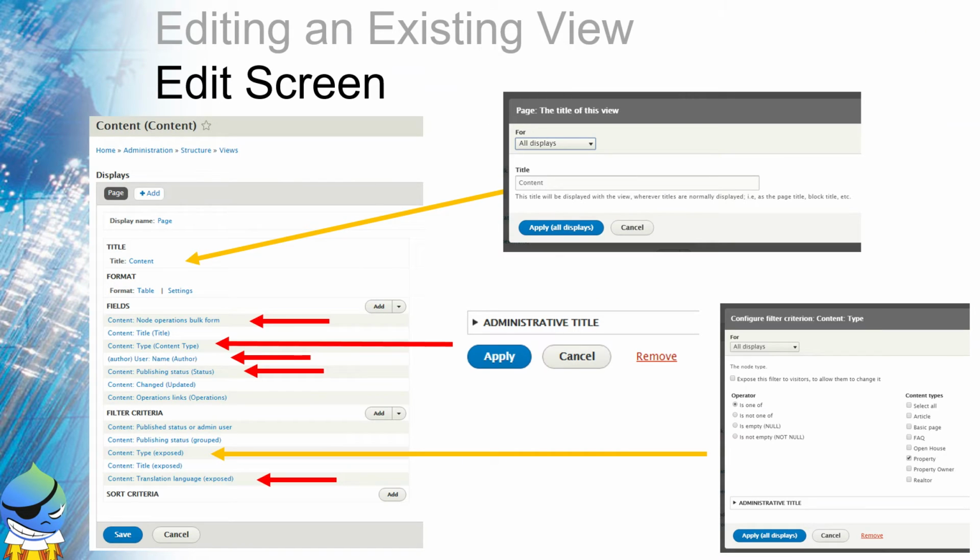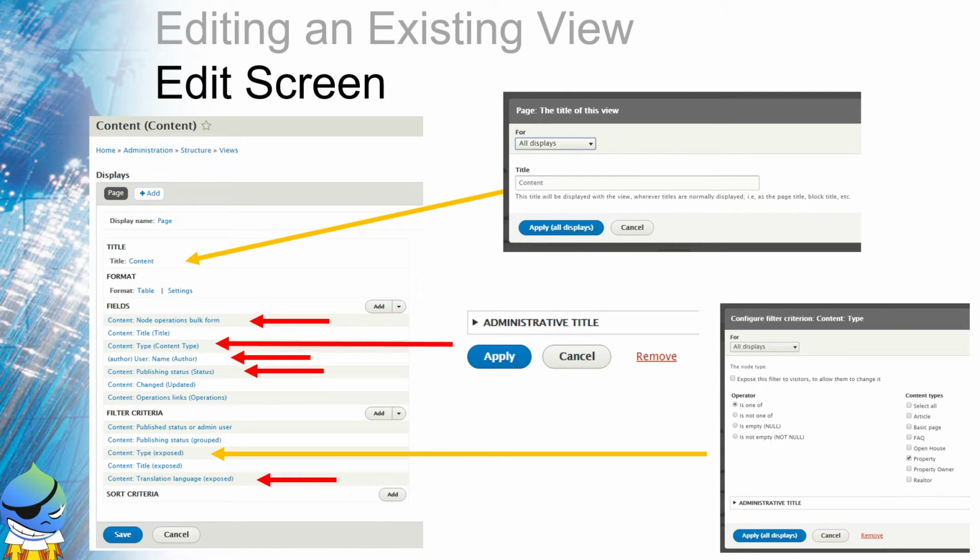So if I looked at the edit screen for the original content view, what I would do is be changing some things, and I'm going to delete some others, and that's all I have to do to create my new view. So in this case, what I'm doing is I'm changing the name to available properties. The red arrows I'm going to delete, so I would click on the field, it would open up the edit window, and down at the bottom there's this remove link that you see sort of buried in the middle.